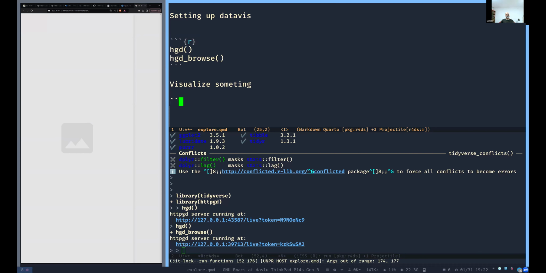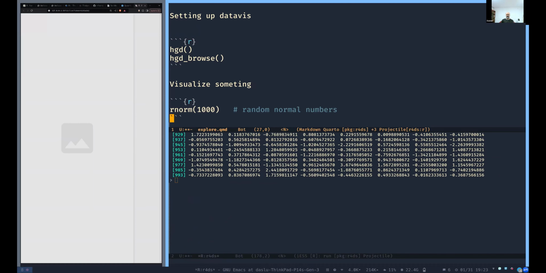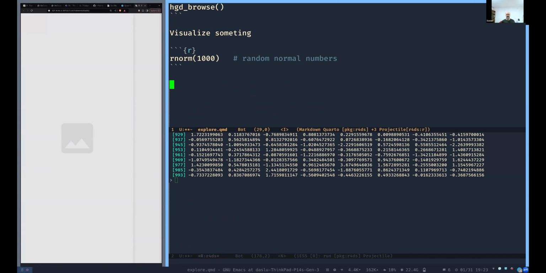So let us write something. Let us create some random numbers. We can create random numbers with the many functions that begin with the letter R for random. So for example, there is the rnorm function that can create random normal numbers. If I run this, you see I get many numbers. And these are numbers which are sampled from the so-called normal distribution or standard normal distribution that is known for the bell shape it has. So we can talk more about this later.